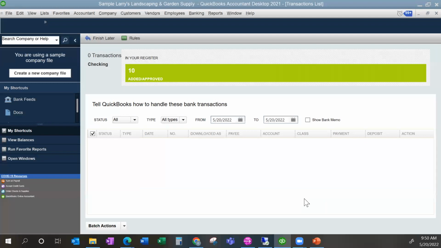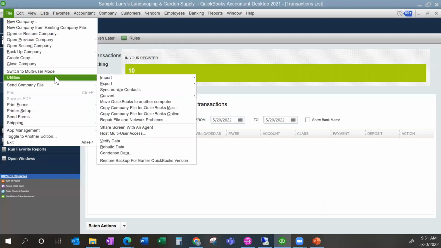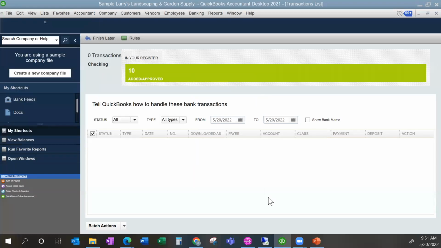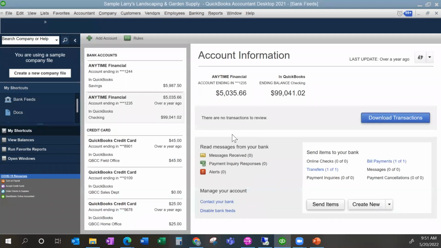The only thing you would have to do is manually import it, which it allows you to do. As you can see, it's called a Web Connect file. When you click it, the menu pops up, you pick it, and then it uploads, and then you will see all the transactions. So there is a manual way of doing it if it's not able to pull. So far, with most banks, it's typically pretty good. It can go in and pull the transactions directly from the website.